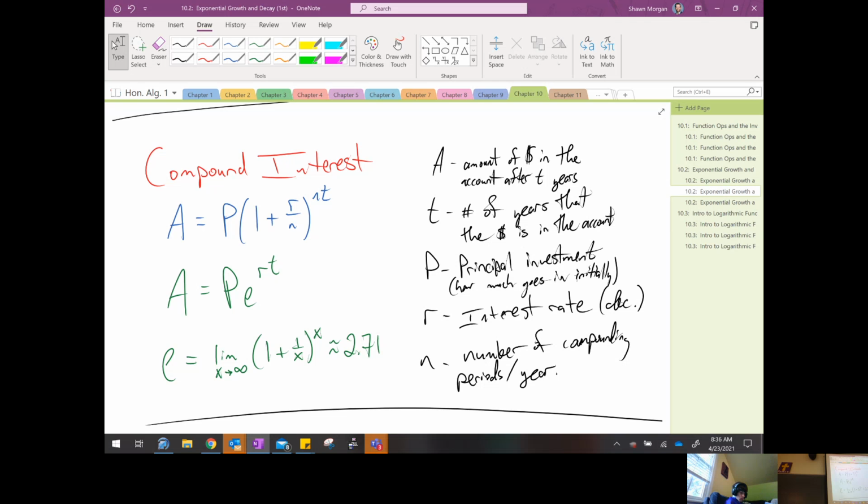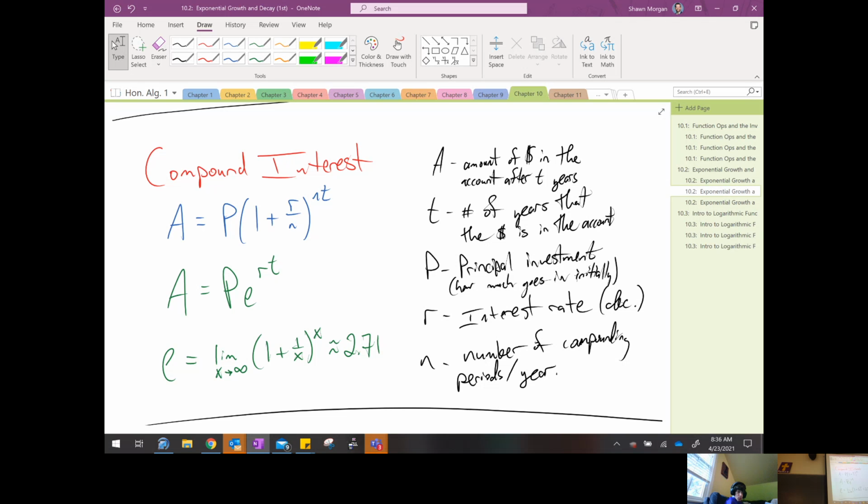So the number of times that he computes that interest, so he says, here, Coach Morgan, here's how much money you've earned, is called the number of times that it is compounded. And the number of compounding periods per unit of time is N. Let's say I go to the investment firm of Cash, and I say, Cash, how often will you compound my interest? He might say monthly, so N would be what?